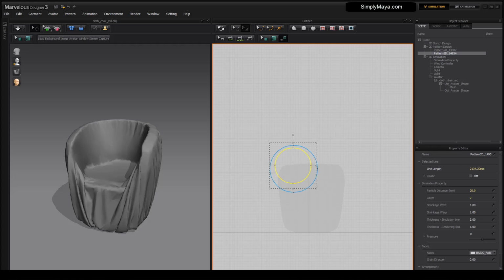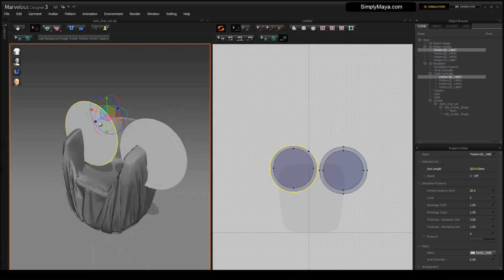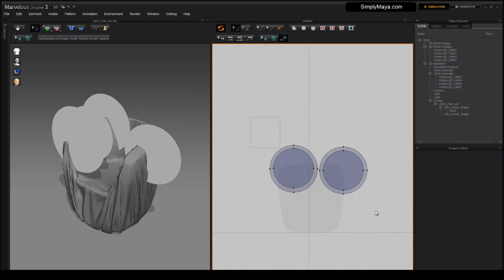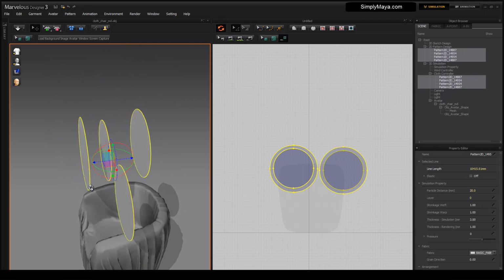So let's just press A on the keyboard or up there. Okay, you don't have to be perfect with this, and I'm going to copy and paste. And once again I'm going to copy and paste. And remember, with Marvelous Designer it's really not so important with this kind of stuff where these are in this viewport. Let's just sync those across, and you'll see what I've got is the 4 circles. So this might make a bit more sense when I do this. In fact, let's bring all of these up out of the way of intersection with that chair.